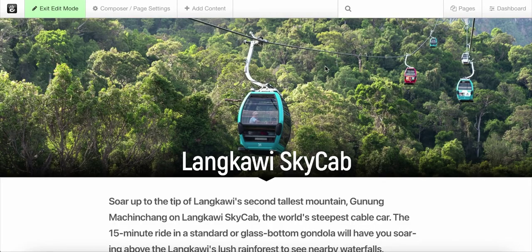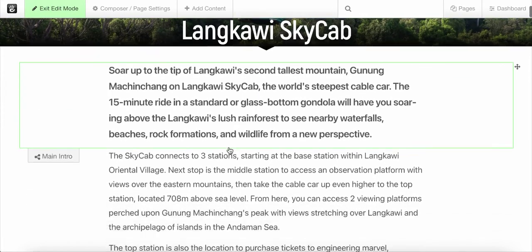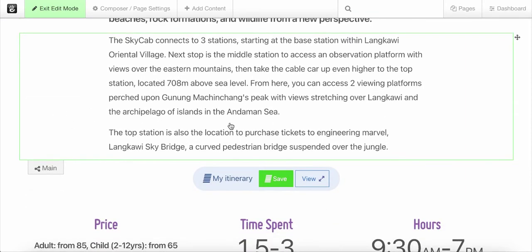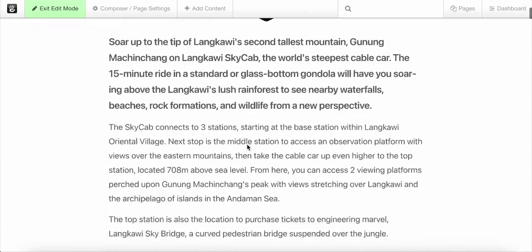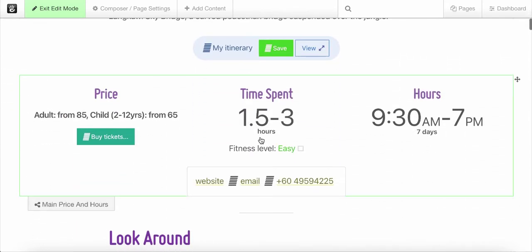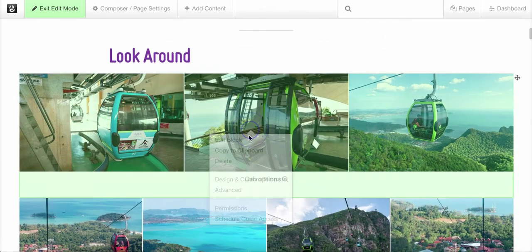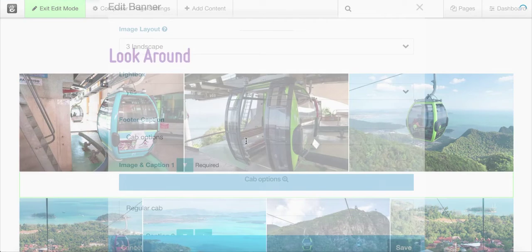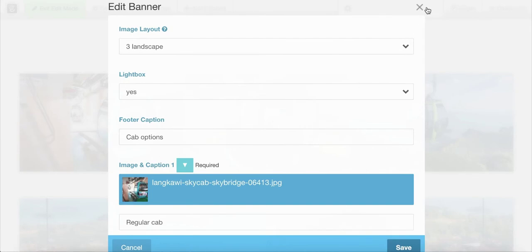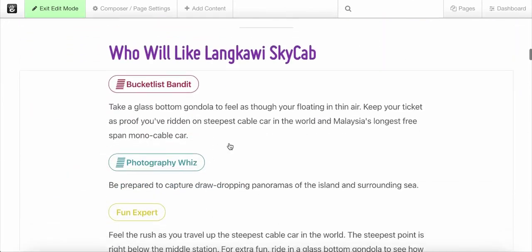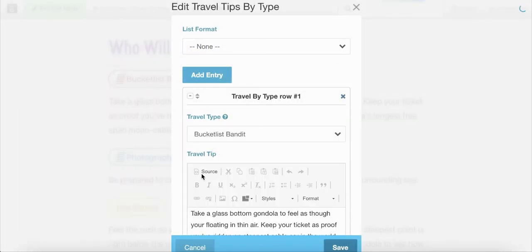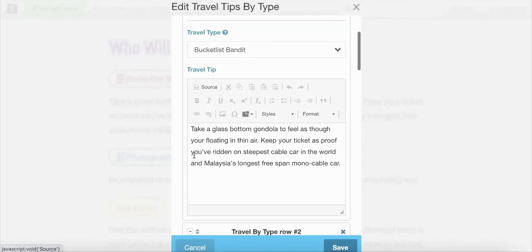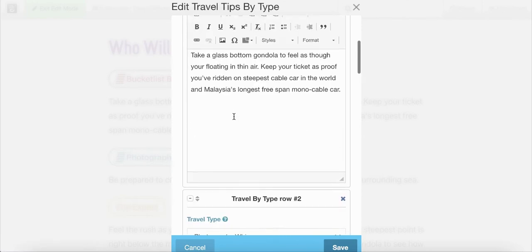Here's an editing example of one of the attraction pages. You can see that the green boxes indicate the areas that are editable. You'll probably notice that the navigation menu is deliberately hidden when you're in edit mode so that the editor can't accidentally delete it or make a mistake. You can see here is a custom banner block I've created for that. And this is an interesting spot. This combines page attributes and content that can be typed straight in a repeatable kind of field.